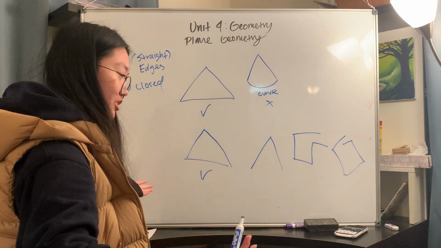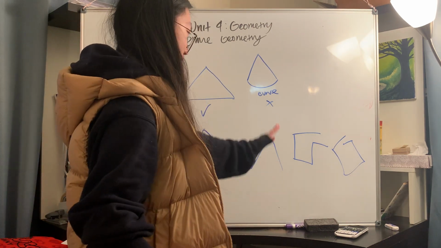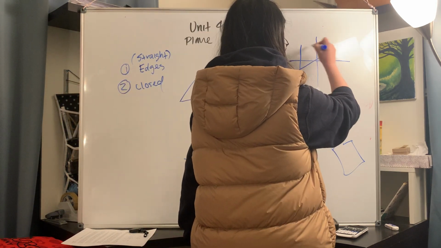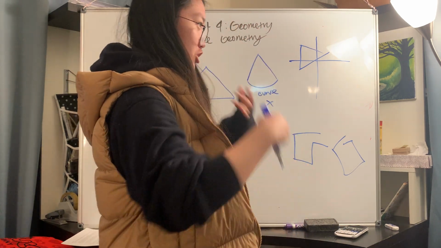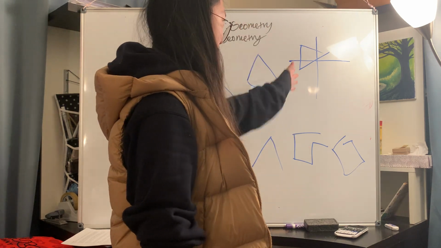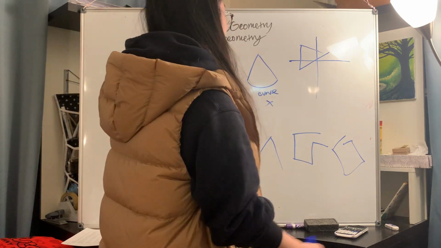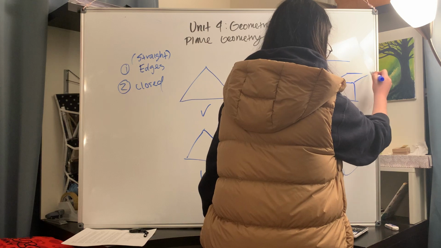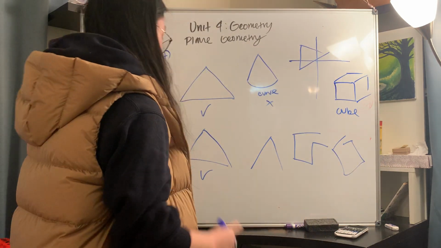I don't know if you guys have learned about the XY coordinate, but you should be able to map this out on an XY coordinate. Or something like this. You should be able to draw out your shape like this, perhaps. As you go on, you can move on to 3D shapes, and we're going to cover that later, but you cannot put a 3D shape on an XY coordinate. You have to have an XYZ coordinate. And so something like this, a cube, that is not a polygon.